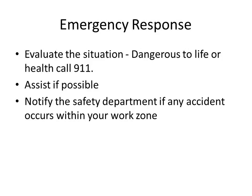Assist where possible. We are all capable of moving barrels and cones around, getting medical emergency equipment in our work zone. So try to help out, flag if we have to. Let's just make sure we can get a good corridor for the emergency response to get to where the scene is. And then again, if you saw anything, the more information these guys have for the police officers, it only benefits everybody.